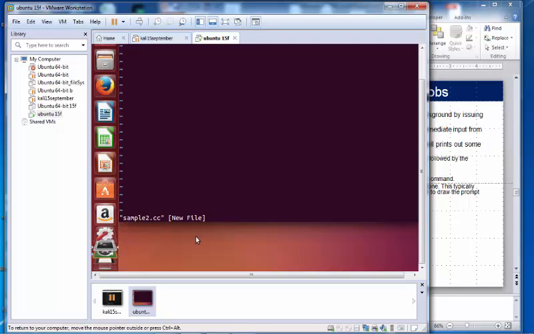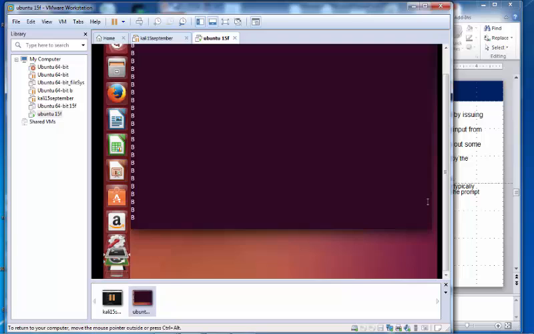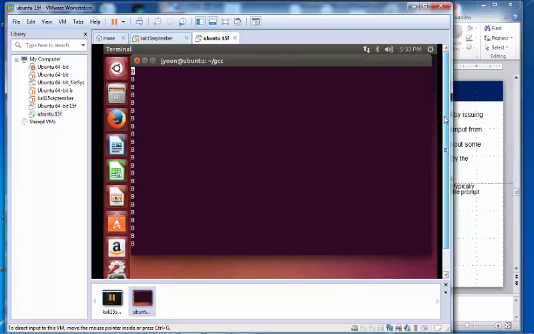If I want to insert, then type i, and then you can type whatever you want. Delete, delete.